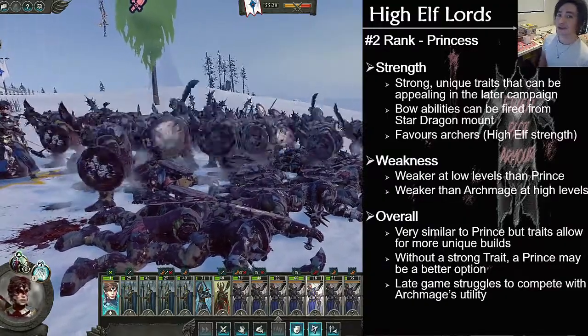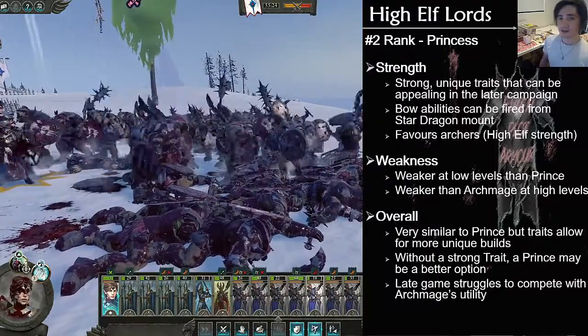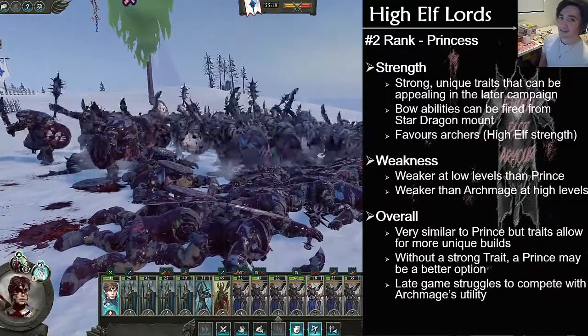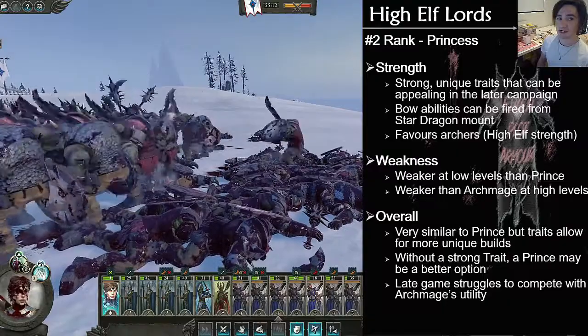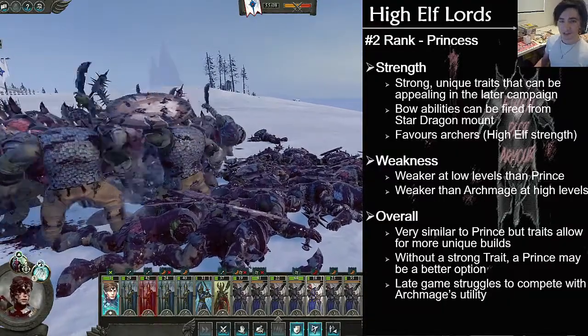Weaknesses are she is weaker than the Prince. Straight out of the box, she cannot be used to hold the line as well, which is very strong in the early game, but once she reaches the level where she can go on a Star Dragon, that's where the big difference really jumps in. She has the same types of army boosts and campaign buffs as the Prince, but when she is on that dragon, she can now fire her bow and unique items and projectiles from there.